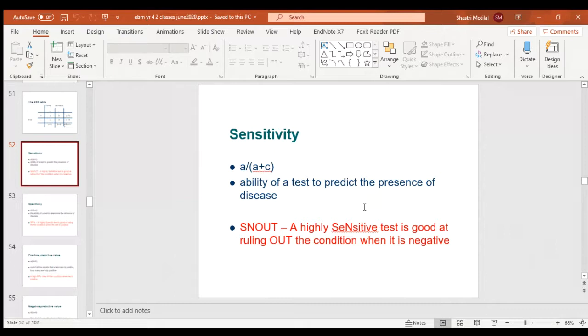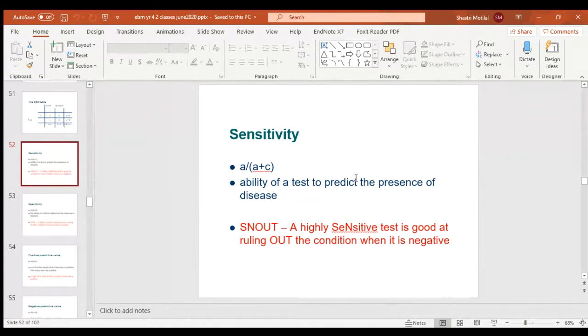If you were confused by what I was saying for the last minute or so, that was me giving the explanation leading up to why we have this. But essentially, highly sensitive tests are good at ruling out the condition. Now, people usually ask, what's considered a good or high enough sensitivity? Is it 60%, 80%, 75%, 90%? It's not set in stone. Generally, we say our sensitivity is high enough if it's at least 80%.